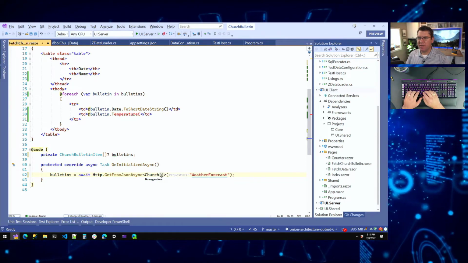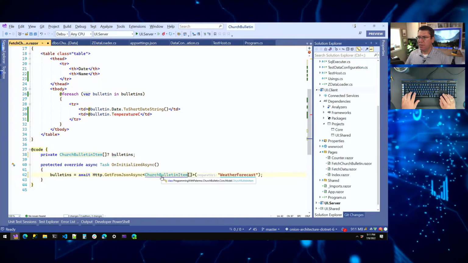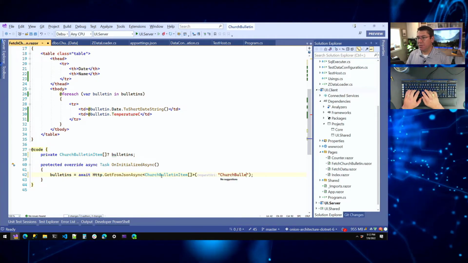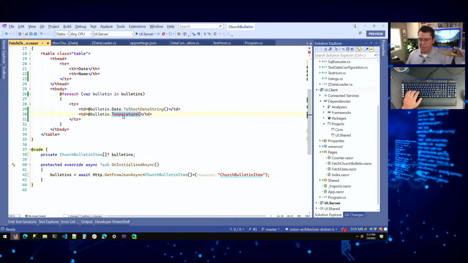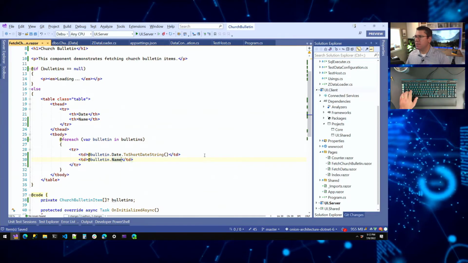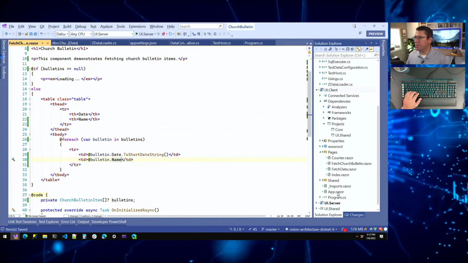Wonder why it wasn't doing that time. Bulletin item. Okay. And that's church bulletin item. All right. Let's see what we get. Date, name. It's coming out. And save. Let's go ahead to fetch church bulletin.